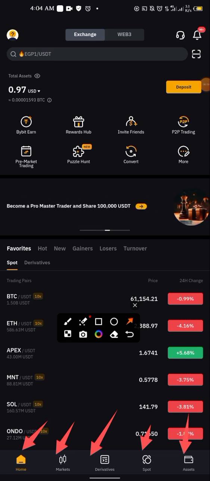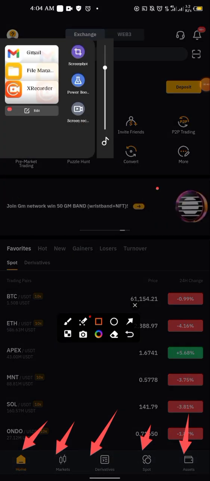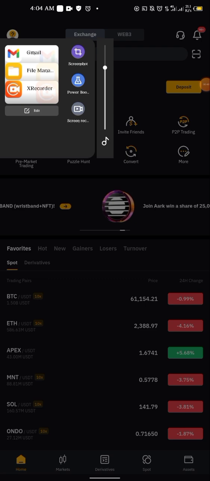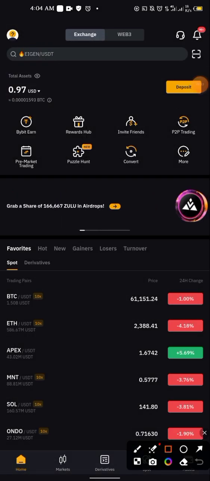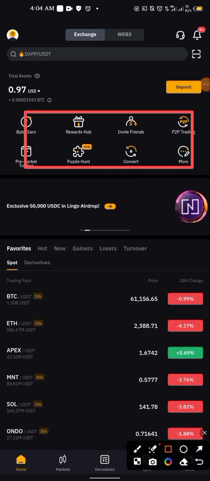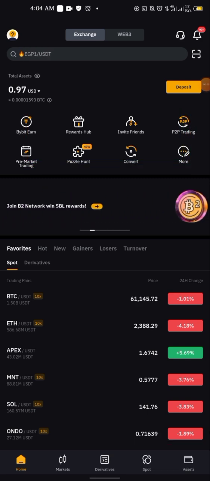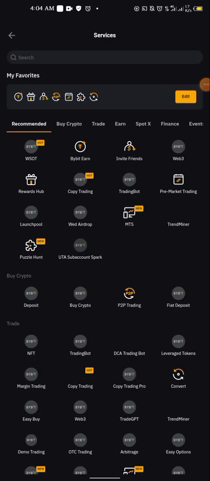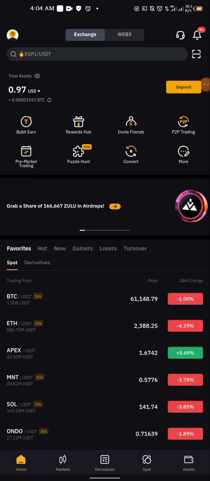We talked about how you can customize these parts. We said you could customize this part to your liking, and how you do that is you just click on more, then edit, then you add what you want to add. So that's one of the things we did in the last introductory class.